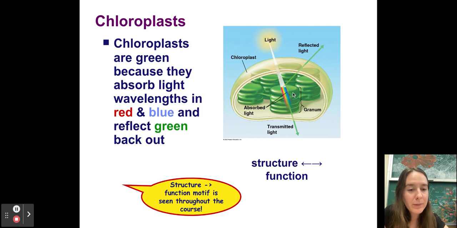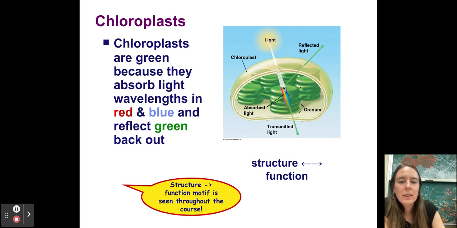Now, different pigment molecules can absorb different wavelengths of light. Plants actually have the ability to absorb white light from the sun. So all the wavelengths of light, red, orange, yellow, green, blue, purple, are traveling as white light when they're combined. But when they hit the chlorophyll, the pigment molecule will absorb the red wavelengths, the orange, the yellow, the blue, the purple, and they will reflect the green wavelengths. So that's why we see green when we see a plant: the plant reflects green light to our eyes and absorbs all the other wavelength colors.